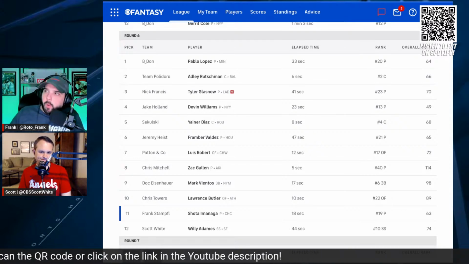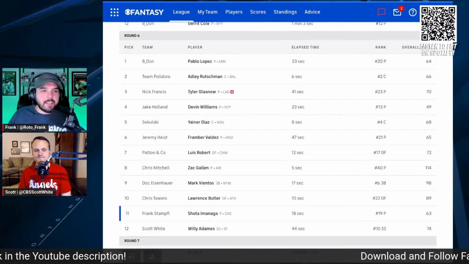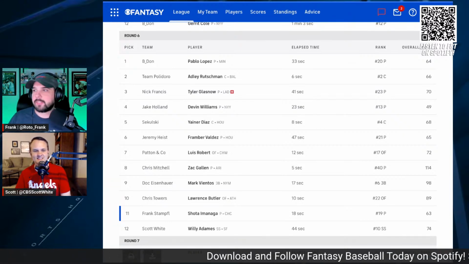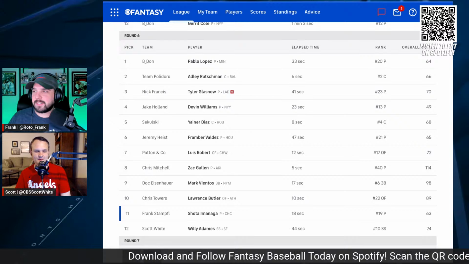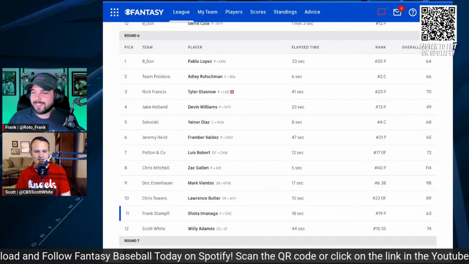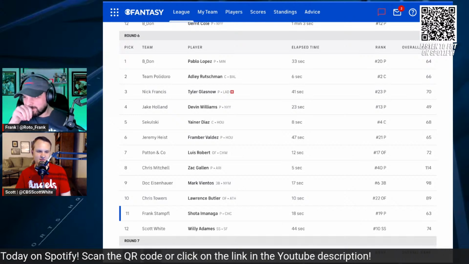I did have to bring up one pick, Scott, because you drafted Willy Adames, and he's on your bust list. How could you do this? Yeah. Well, it looked like you thought about it because you took 44 seconds to make that pick. So. Yeah, I was trying to talk myself out of it.